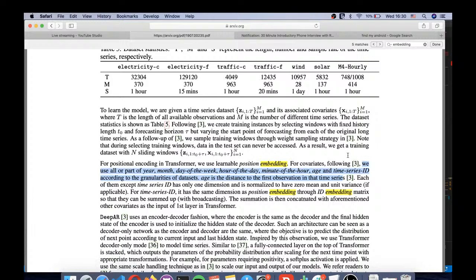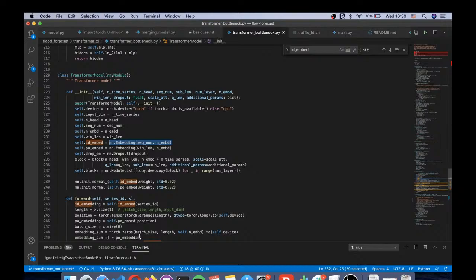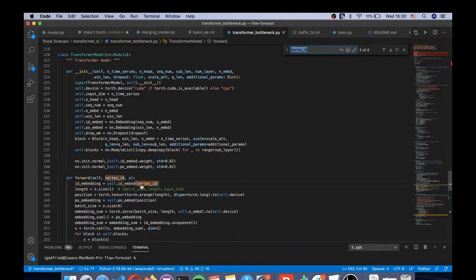So this is essentially some form of positional encoding, and then I'm guessing they concatenate this or something.